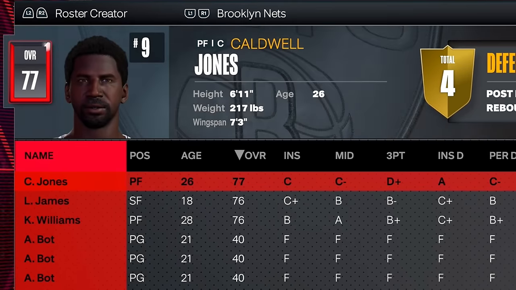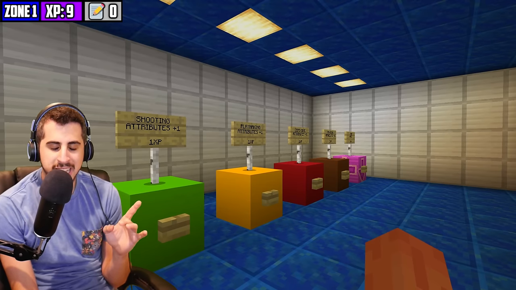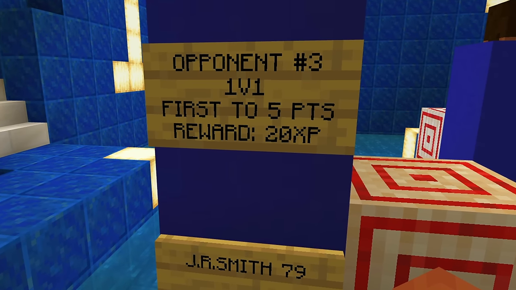Welcome to the team, Caldwell Jones. Now let's go ahead and see how much XP I'm going to get here. We're going to get 5 XP. Not bad. So I have 9 XP, but I want to hold on to it because I want to upgrade Caldwell Jones' jumper, and 9 is not going to do much. So we're going to take down J.R. Smith and hopefully use that XP to upgrade Caldwell Jones.